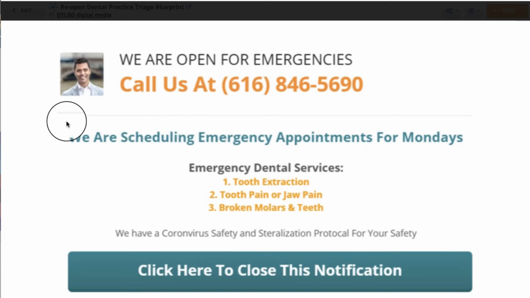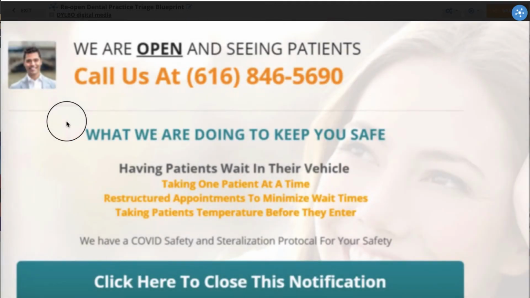I've just clicked on the pop-up announcement in the map, and you can see what a pop-up might look like. This is an example of a pop-up we did for a client who was just doing emergency dental services during the COVID-19 crisis. That's before they decided to reopen. And this one is an example of one where they are just reopening as they did just a few days ago.